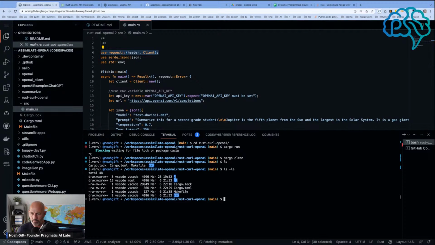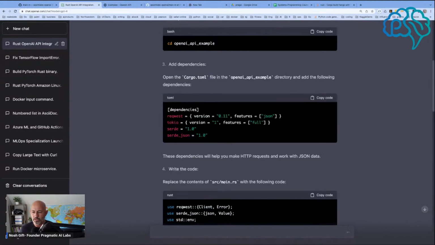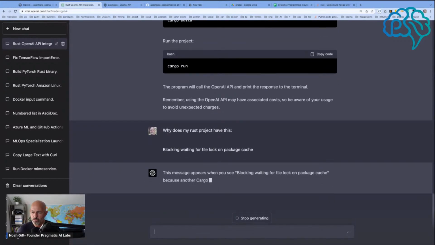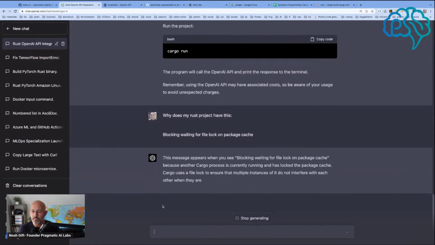Blocking for a file. Let's ask this: why does this project have this? There might be some kind of bug with it. This means another process is currently running, has locked the package. Use a lock file. Do not interfere.